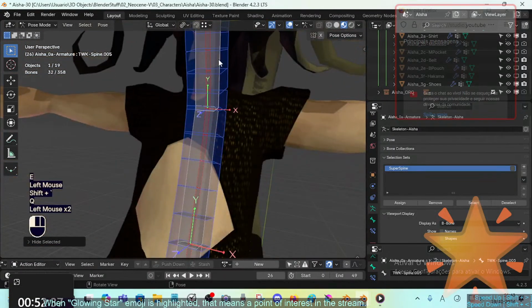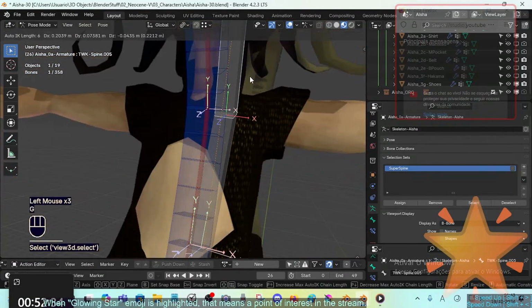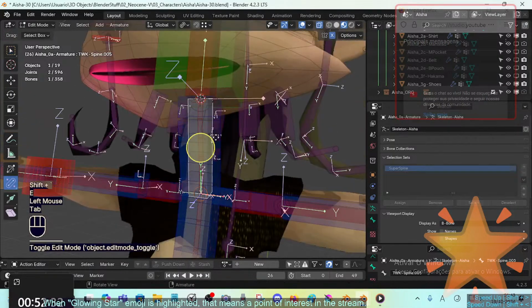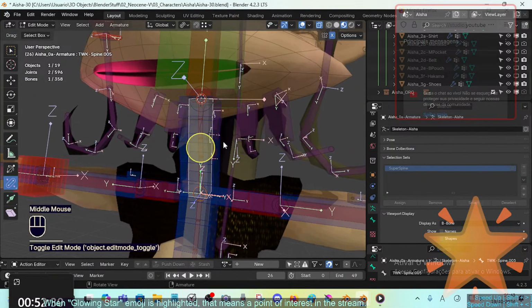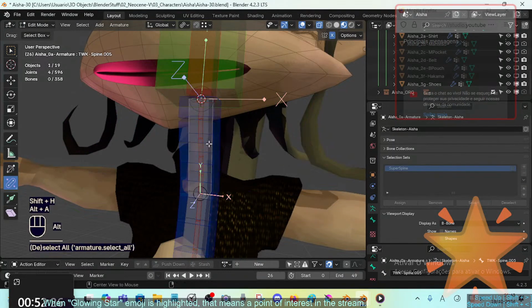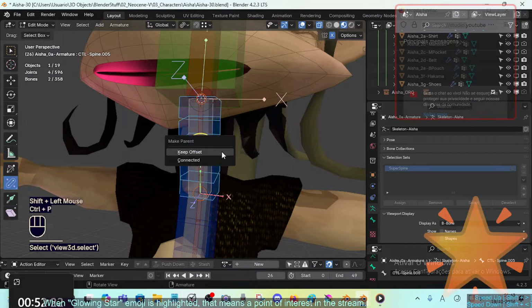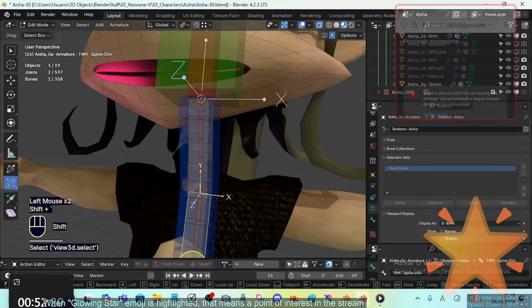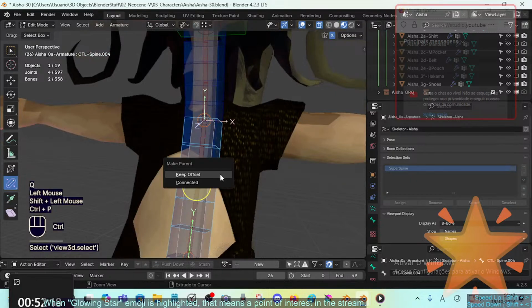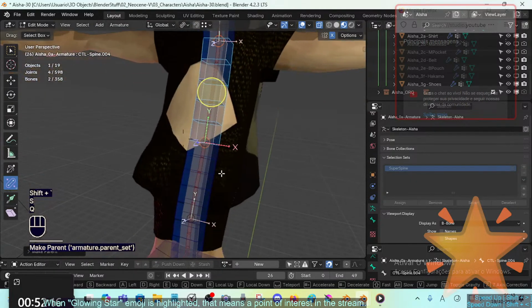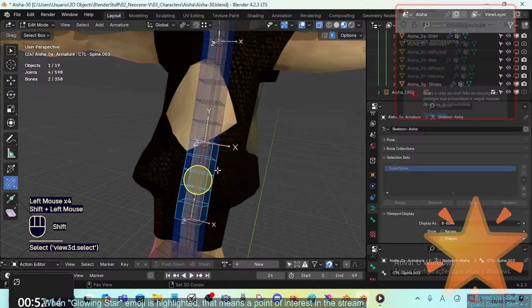Okay, so now I'm gonna separate this instead of mimicking the control spine. They will be parented one by one, so they will be sort of floating control bones.